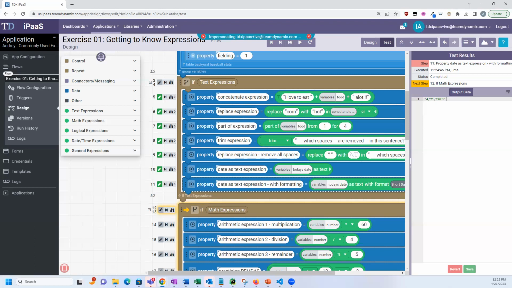Are there different languages available, or is it primarily English? Or I guess you have to write it in, let's say, Spanish or whatever. iPass is like a universal language tool. For anything in these areas right here, you would have to write it in Spanish or something like that. But where it says property, depending on the environment that you have set up, it would come in Spanish. Okay, all right. But changing it on your screen, I think you might be able to adjust that in user settings.